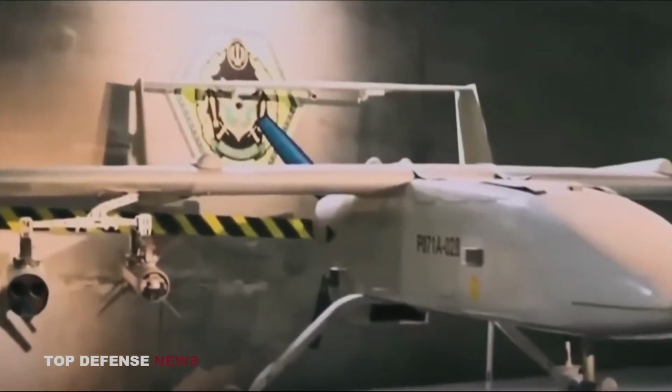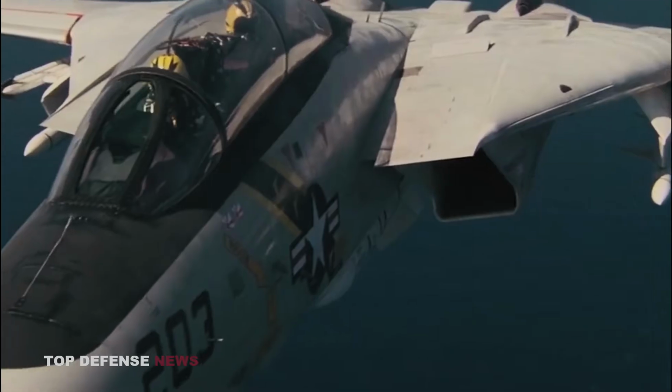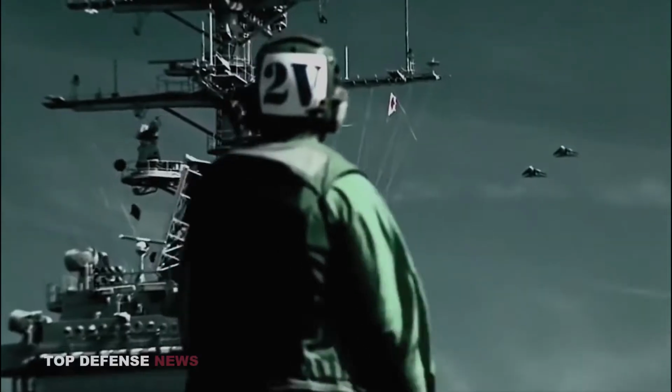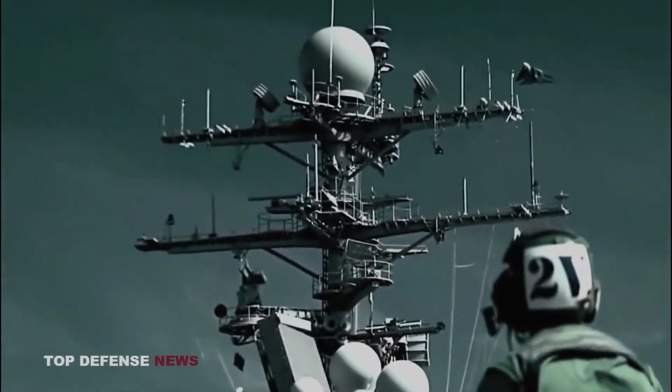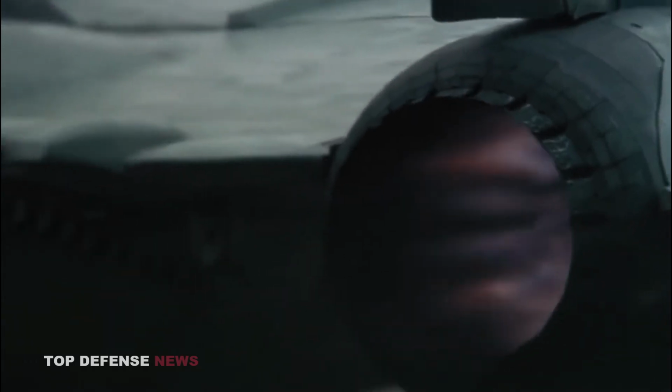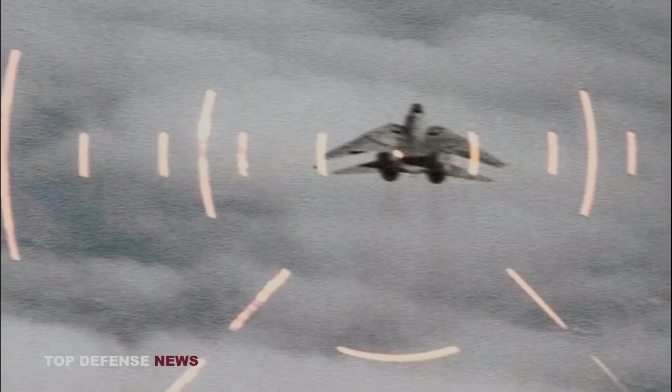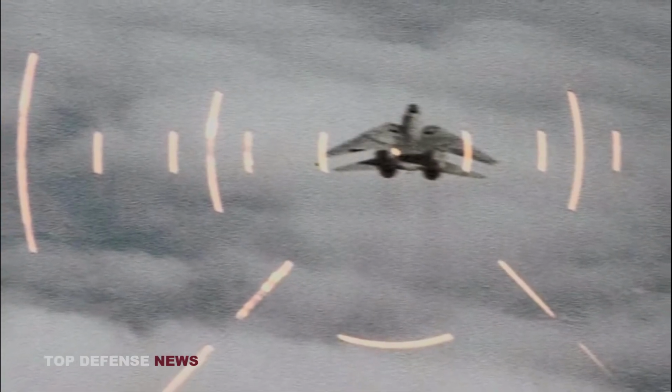Iran's Air Force is comprised of very outdated airframes, including its arsenal of 40-year-old F-14 Tomcats, F-5 Tigers, and F-4 Phantoms. These jets, largely retired by the U.S. and its other importers, remain a mainstay of the Iranian Air Force, while Iran's ability to maintain and even improve these aging airframes is remarkable.